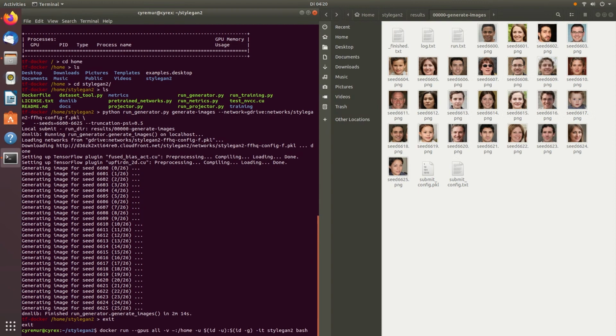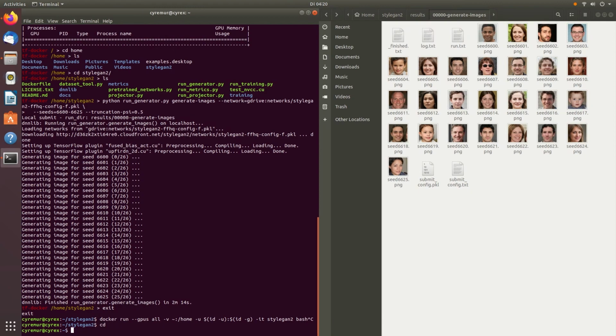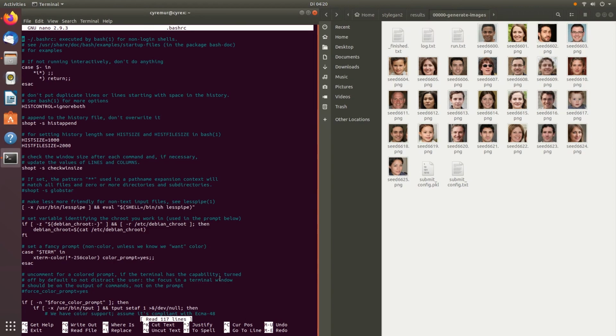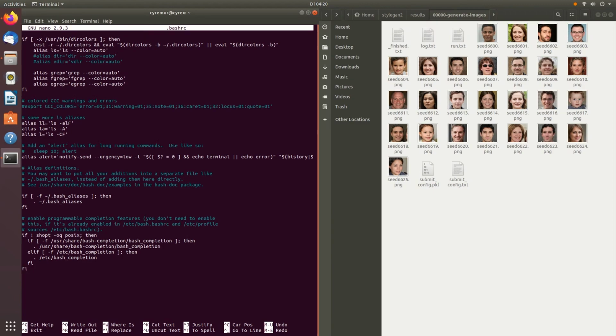Then we can also look back at the command that we just used: docker run --gpus all -v /home and so on. It's kind of cumbersome and hard to remember, so we can now set up a custom function that executes this but is a bit easier to type. For that we cd back into our home and then edit our bashrc config. We copy this string here, and then we use nano on the file .bashrc to open up a text editor with the config. Then we scroll all the way to the bottom, and here we will define our custom function that executes this whole Docker command but is easy to type.